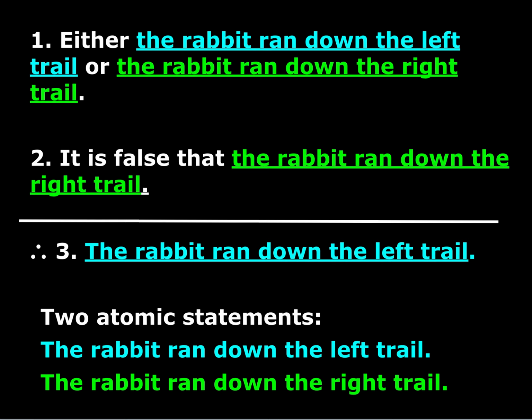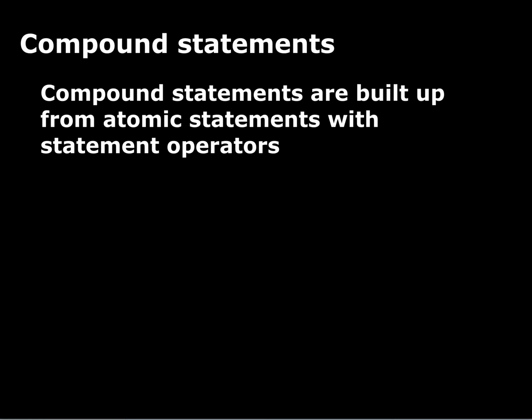Okay, so hopefully that provides some intuitive grasp on this distinction between atomic and compound statements. We'll be looking at it in a lot more detail, but for now, just some sort of intuitive grip on the idea is enough. A compound statement is a statement that's built up from atomic statements with statement operators.